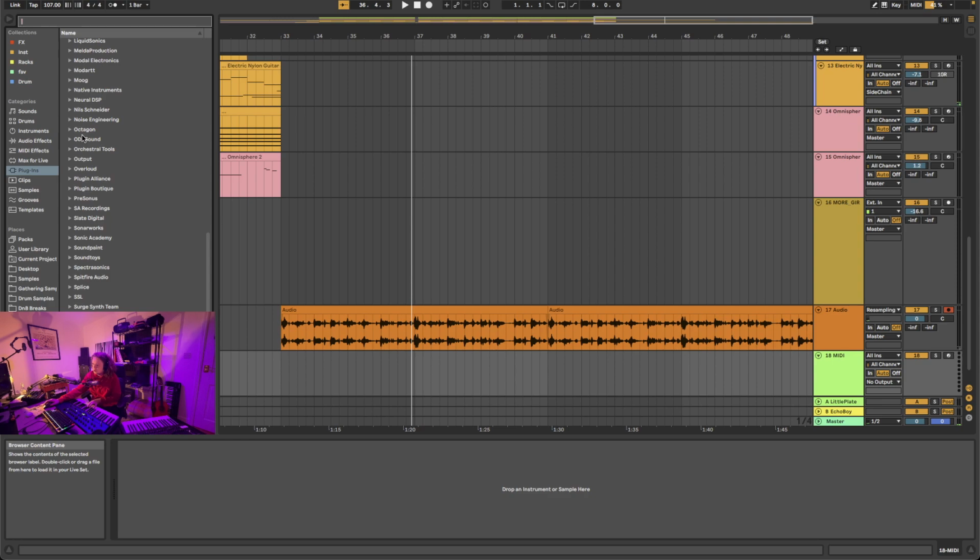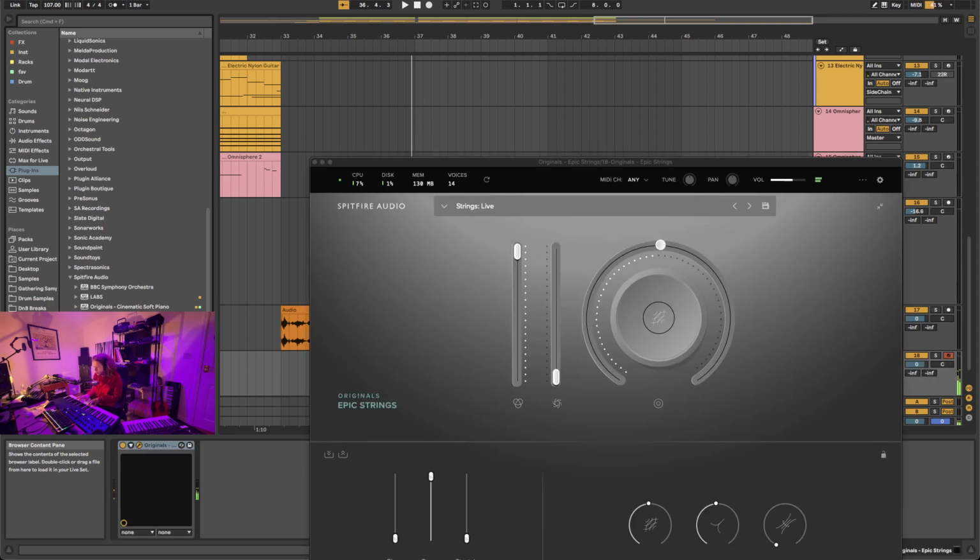We run something like, let's grab epic strings. I like epic strings a lot. If any of you at some point are interested in orchestration, I'd say pick up a few of these originals libraries. They are so good.